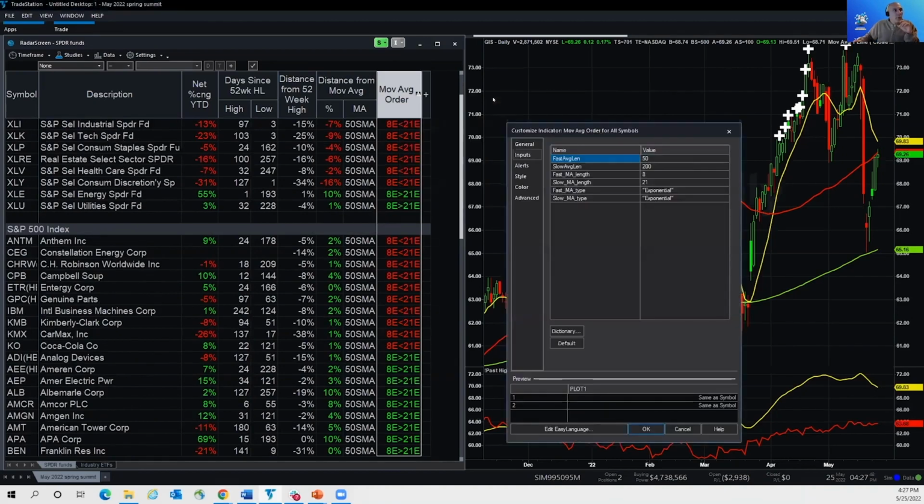We can go to this, and this is set to exponential. I can set it to, let's look for stocks with a 50-day moving average is, say, for example, wait a second. We can set it so we want the 50-day above the 200-day. And then we can set it to simple.